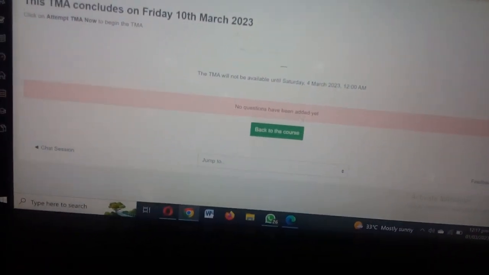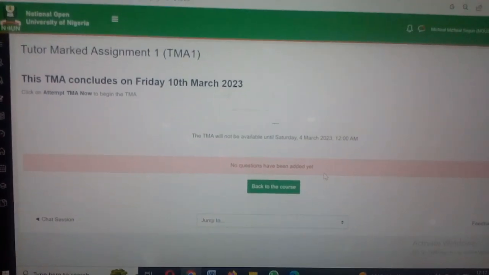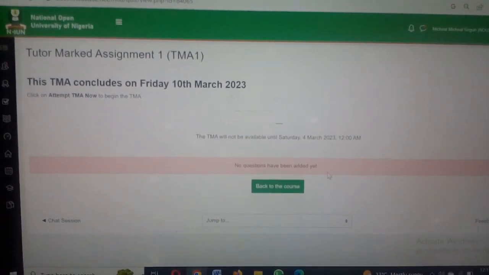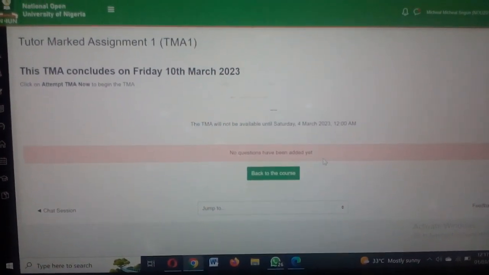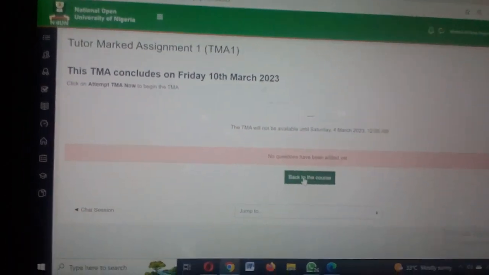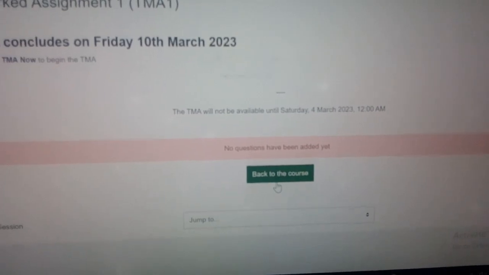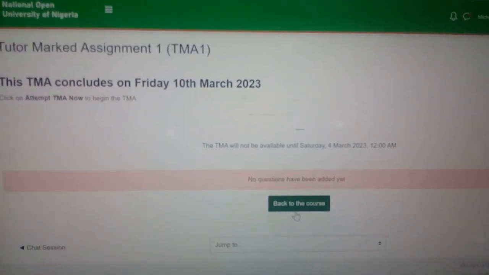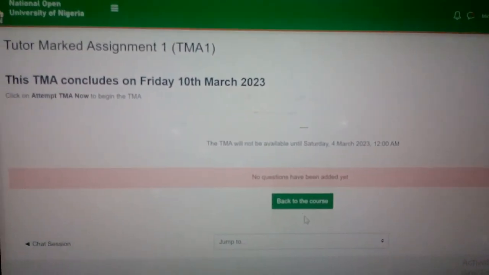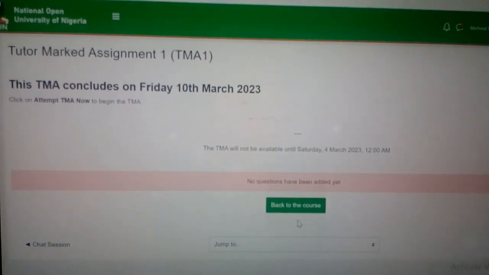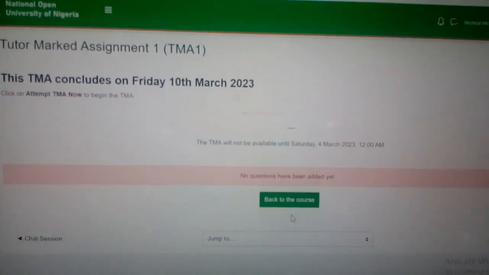Let's assume that today is the Saturday, the TMA has already been opened, and we now want to attempt it. You see this green button where they write back to the course. If the TMA is available, what will be written there is attempt quiz now.